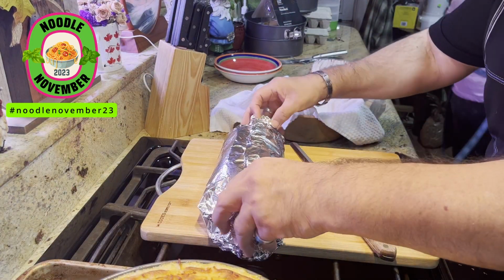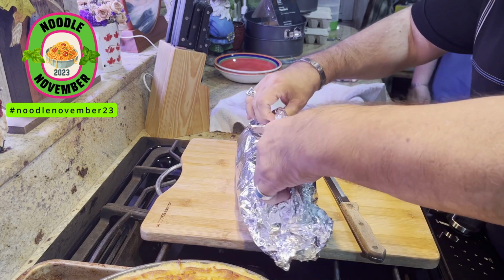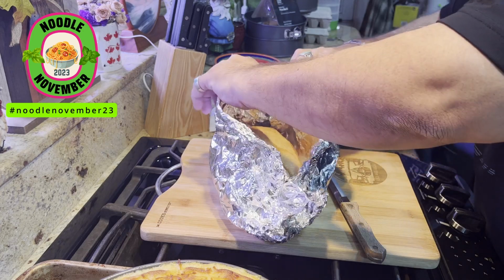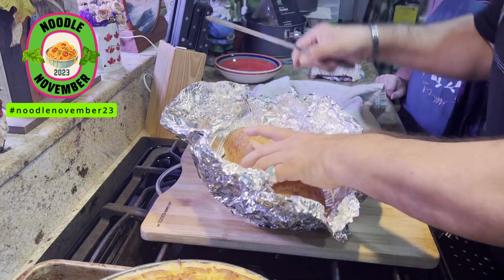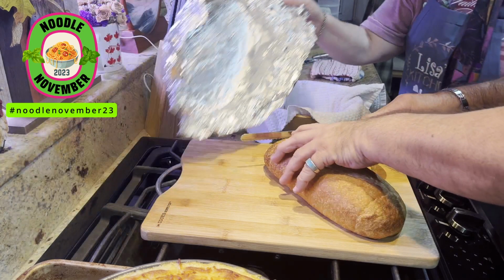All right, folks, well, that is resting. I'm getting ready to slice up this loaf of bread. Nice, and that's still warm, still warm. All right.